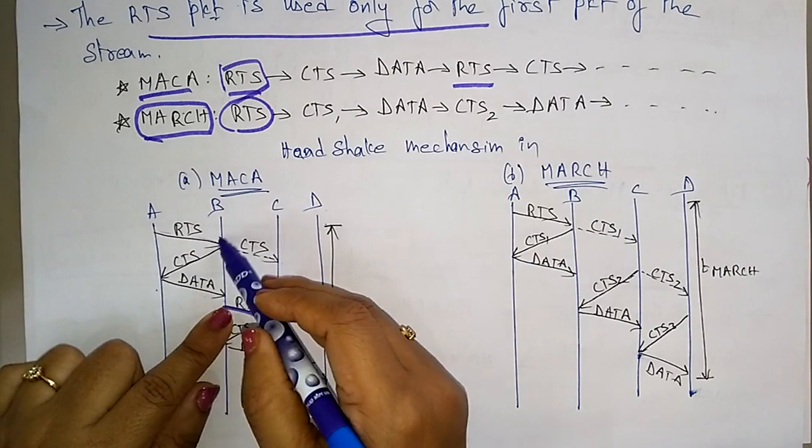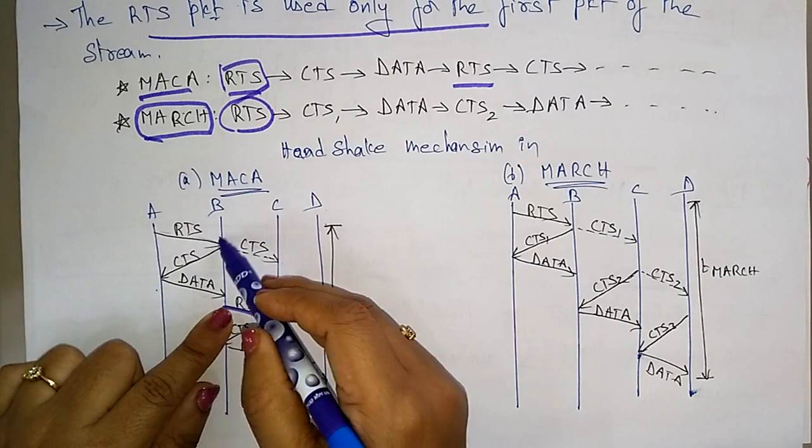After that, because previously it had sent the clear to send information to D, it asks, shall I send the data? Now D says, okay, you can send the data. Afterwards it sends the data. This is the total time taken to complete the data. Here we have to send a request to send to each and every node.